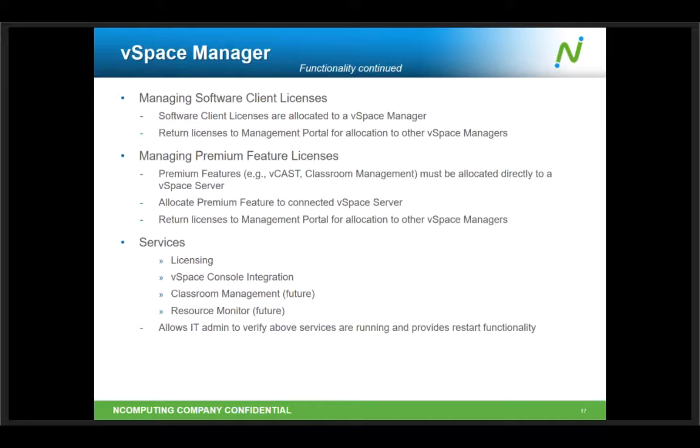So if you have vSpace Server 1, vSpace Server 2, vSpace Server 3, you'll be able to tell that all the users are connecting to vSpace 1 and vSpace 1 is being 100% overtaxed, and be able to reallocate your users, if you will. The nice thing about this resource monitor, again, it's a future feature product that will be there, but at some point, again, with the mobility apps, you'll be able to set rules and limits on the resource monitor that says, if one of my CPUs on vSpace 1, vSpace 2, or vSpace 3 hits 100% utilization, I want it to send a notification to the mobility app for me. So that's going to be some of the stuff that's going to be coming along with the premium features in the future.